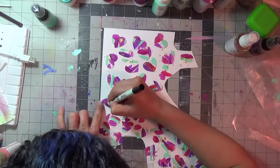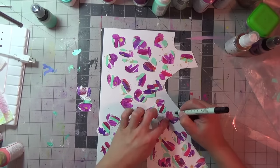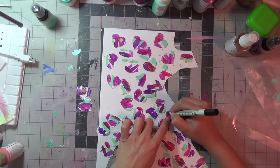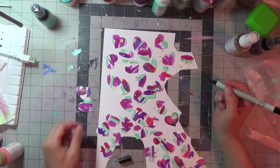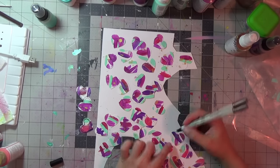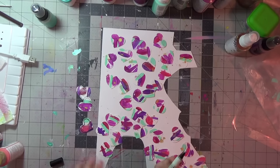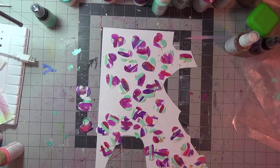Now, in Paige's layout, she used a stamp to get the black edge on all of them, and she must have fussy cut them out. I'm not 100% sure, but in order to get the same look, I went in with my vellum writer from Zig and did a very thin outline along all the hearts. It's done freehand, so all of them are a little bit unique. Some of them are a little wonky, but I was okay with that.